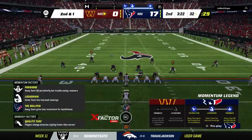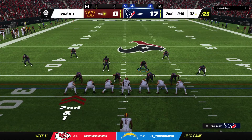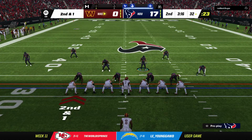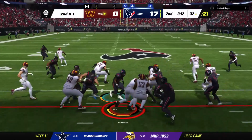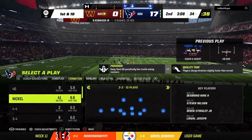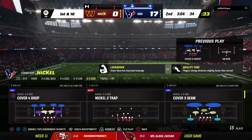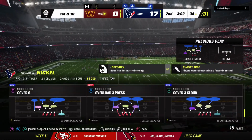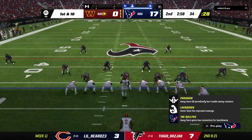The last run got 9. That leaves him with 2nd and a yard. They'll run again here with Robertson. And he'll get it up near the 35, right at the 34 here. 2 yards on the pickup, and that's all they needed to move the sticks. Exactly what they needed right there, because they needed to use the ground game to take some pressure off, because the quarterback's been struggling a little bit.